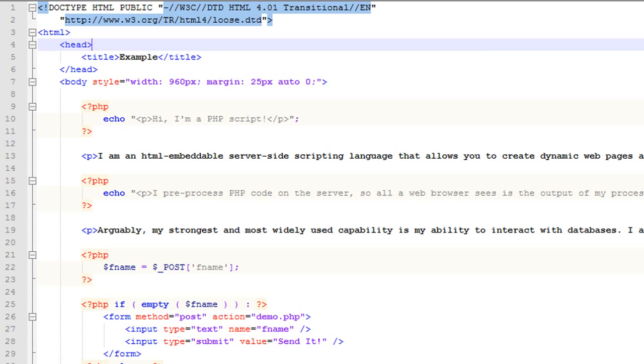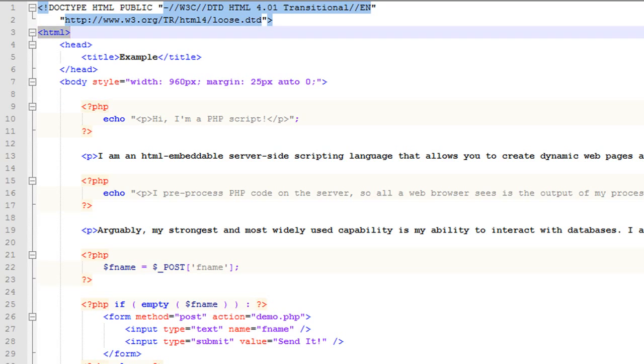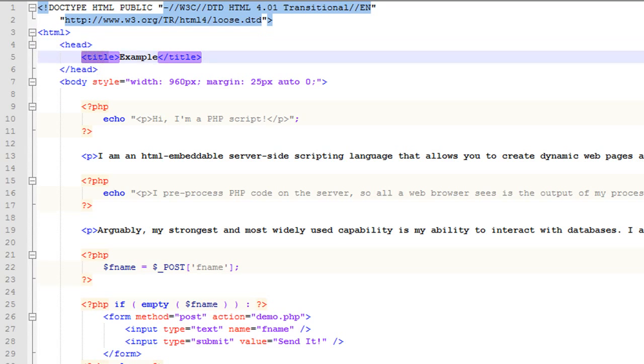So we said that PHP is an HTML embeddable scripting language, and that it usually outputs to HTML. You'll notice that we have these PHP opening and closing tags here, and if you think about it, they're actually like HTML tags. Just like you have your HTML tag here, your head tag here, and your title tag here, you have your PHP tag here.